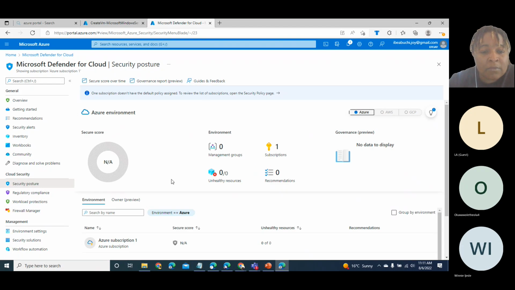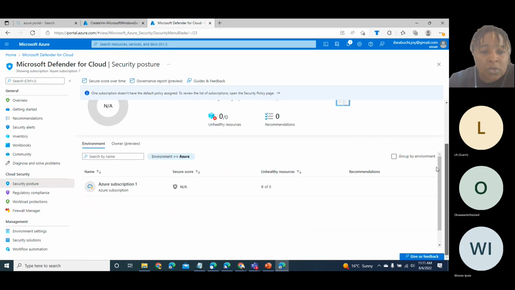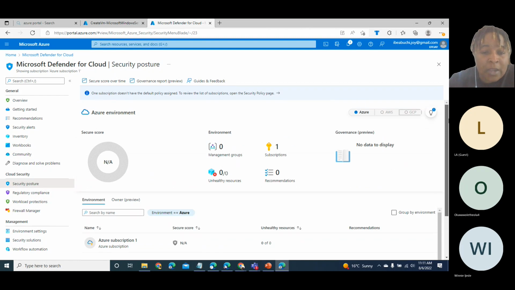If you have different workloads, whether Azure, or if I integrated AWS or GCP, all of this would show up here. So during the course of the week, I will power on an AWS service and a GCP service so that by next week's class, we'll be able to see how it pulls AWS data and GCP data into here.